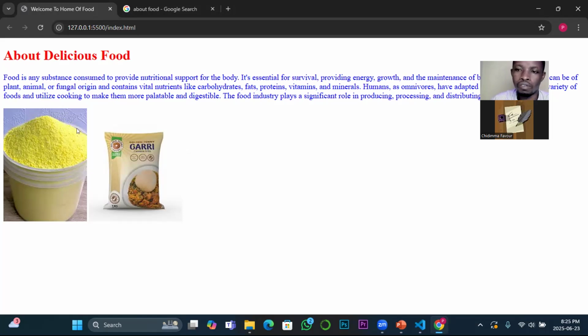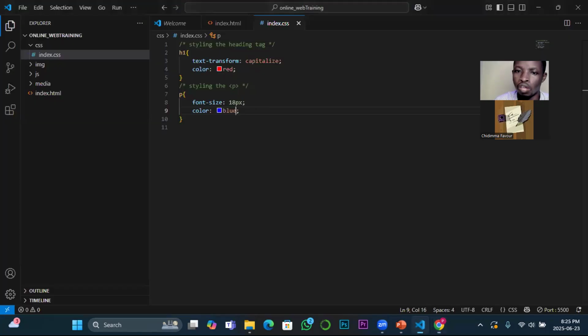Okay, so now the last thing I want to style is these pictures. How do I style the pictures? For example, I want to increase the size of the picture, or I want to make one a circular picture. If I do not get to that aspect today, I will consider that probably in the next class. But let me just focus on how to increase and reduce the size of this picture. So what I'm going to do is the same thing. Come here and use a comment to explain what you are doing: styling the images.